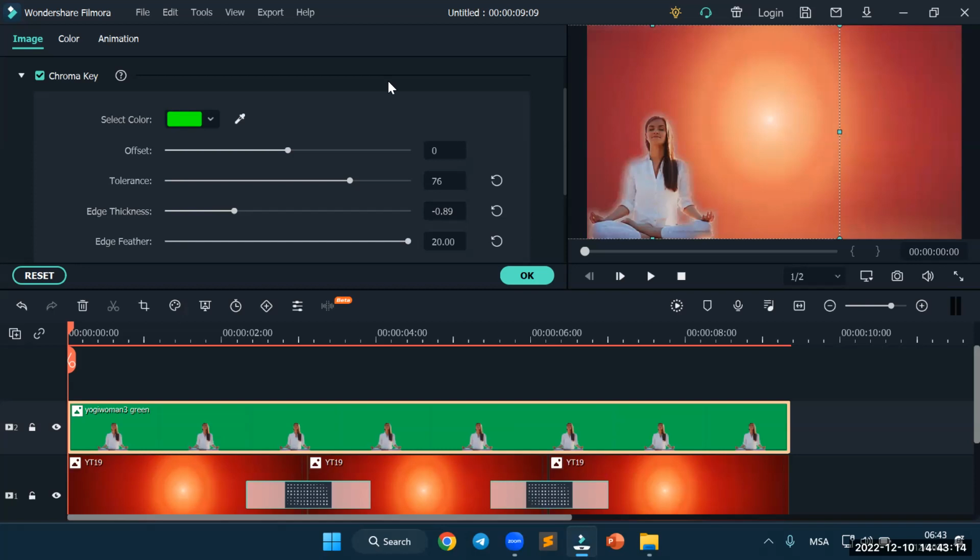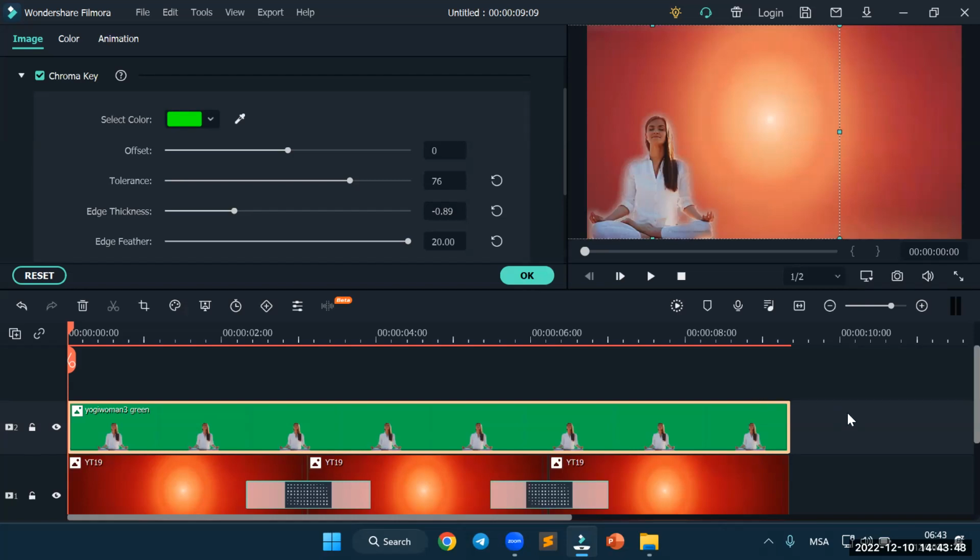So yeah, Hima, I think your Filmora did not load properly. So you need to reload it later, not now. Close it and open it again. If something is missing, it's probably not loaded. Try that later. All right, so this edge here, you can play with it. Can you see? Edge gives you a soft effect on the yogi girl. I would like you to try this out right now.